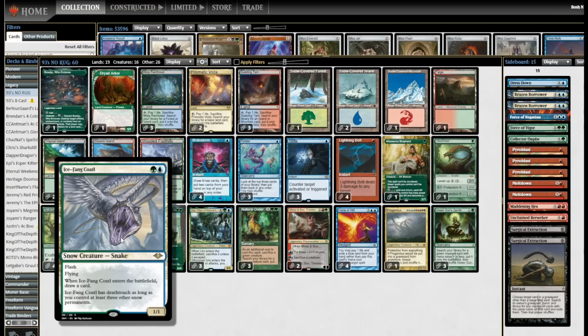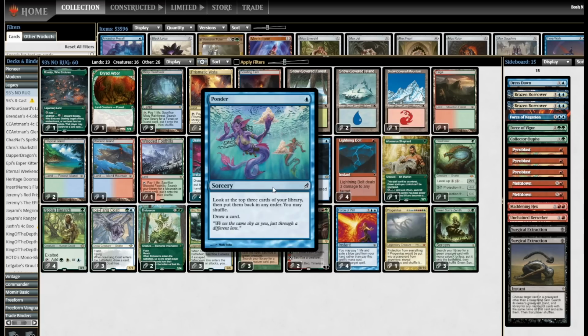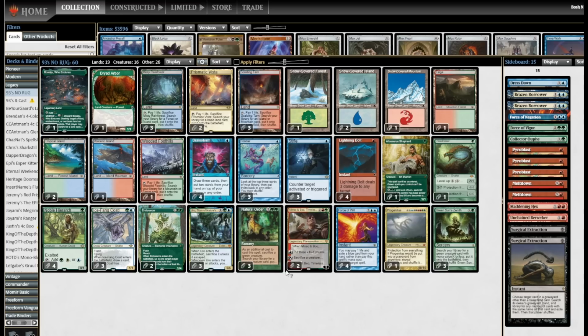Natural order, and you could flash it in the end step, untap, sack it, all as a surprise. Lightning Bolt, no surprise, just a great red card to have. Reponder might be a surprise. I just mentioned that a little bit. We just kind of ran out of deck space.